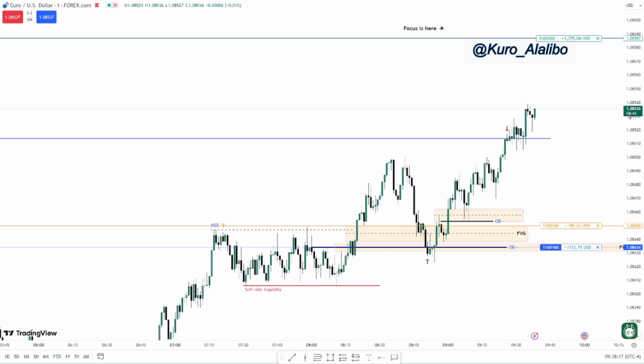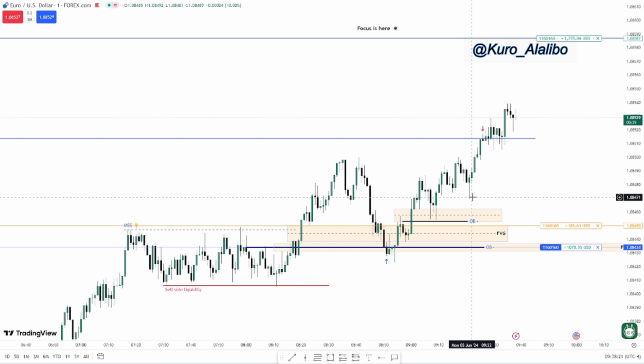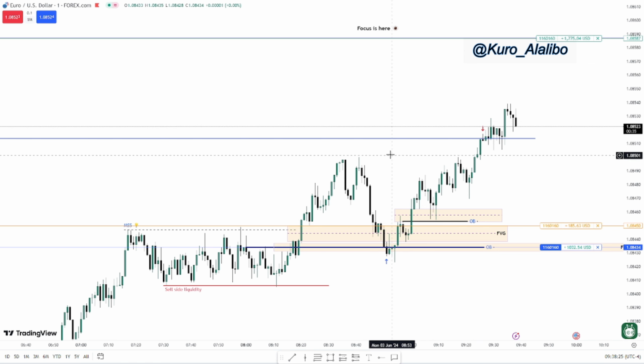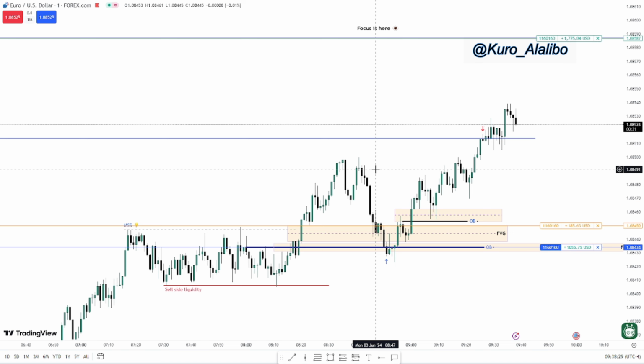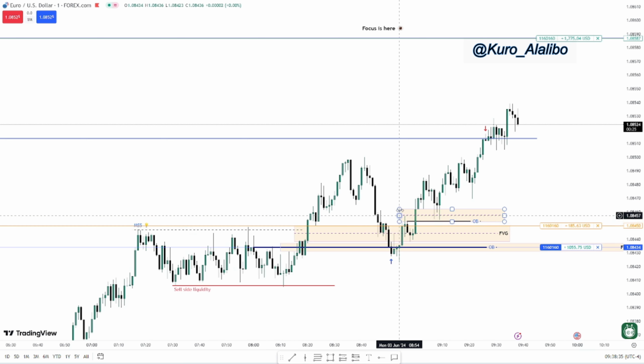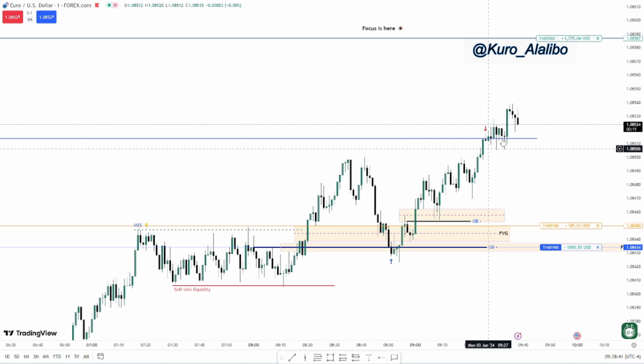Now I don't particularly drop down to the 1 minute time frame every time, because if the logic is there on the 5 minute, 15 minute time frame, you do not need to drop down to the 1 minute time frame, because it can feel scary, it can feel very volatile, but it is tradable. You can execute on the 1 minute time frame, however, it takes a bit more skill. If you see your setup on the 5 minute, take the setup. You don't have to drop down.